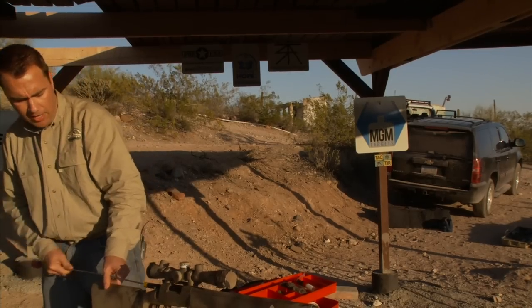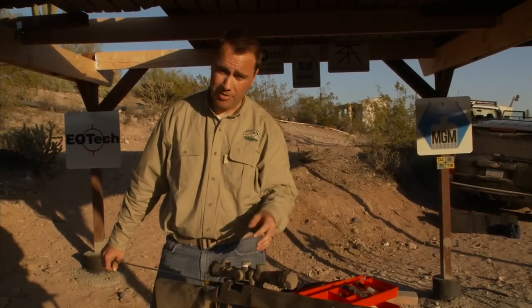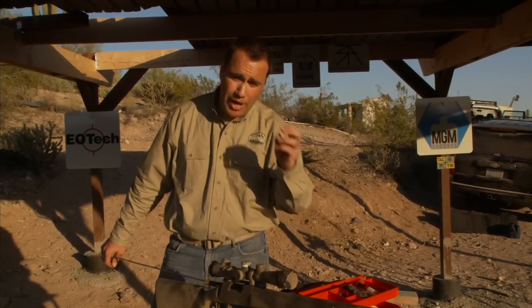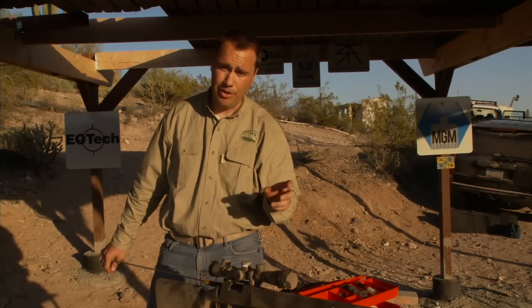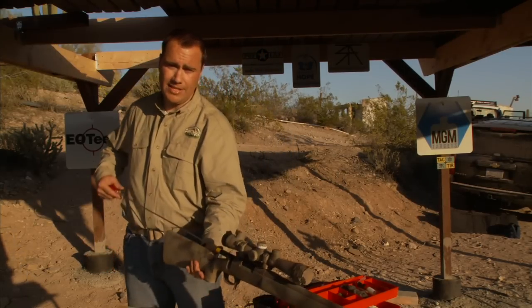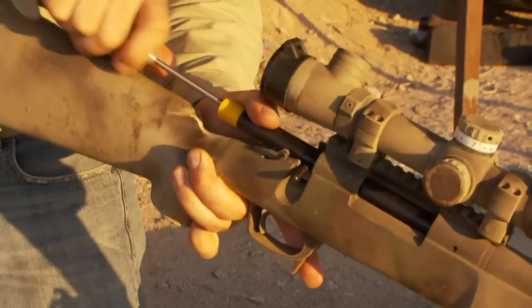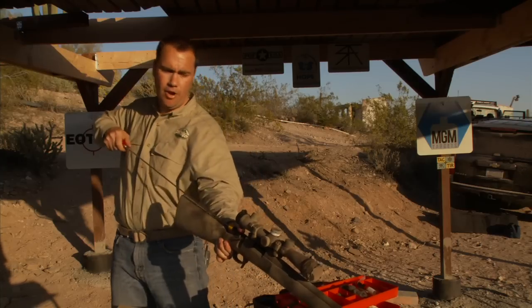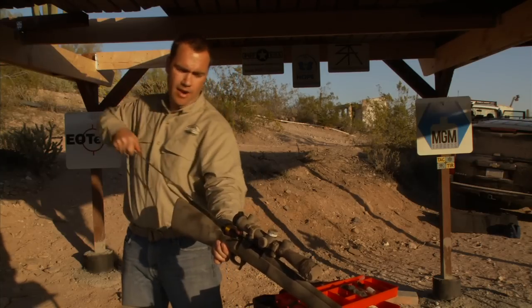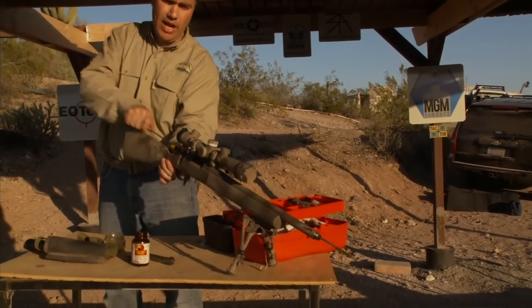You do not need to be afraid of using a brush on a barrel. I hear people swear you can only go in the direction of the bullet, but this little brass brush is not doing near the force and damage to your barrel as a bullet flying down there at 2,600 feet a second. So don't be afraid to push it through one end and pull it back. I've never seen a firearm hurt by doing this, and I do it to every single gun I own. Get it through there, break up a lot of that crud, and you can see that mist shooting out the end.